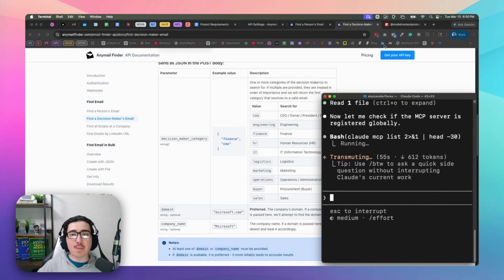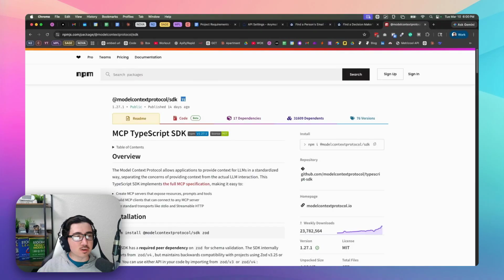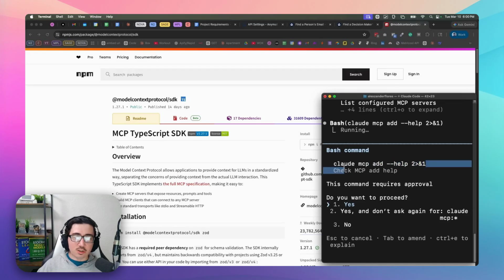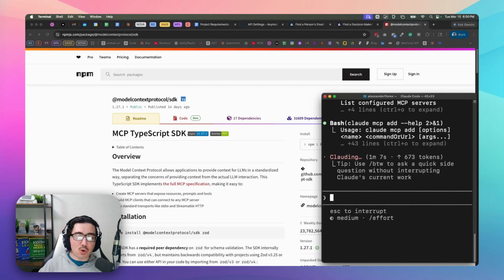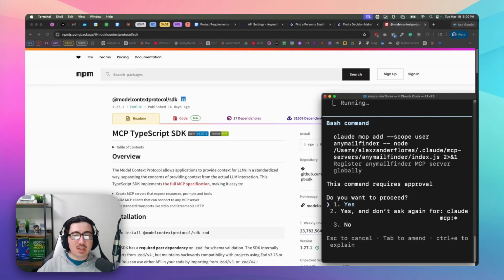And also at some point, it might ask to use this NPM package called @model-context-protocol/SDK. This is normal. It has almost 24 million weekly downloads. This is one of the main tools that are used to do this. Now, in this case, it is asking to use this command to look for help on how to add an MCP server. Again, it won't always get it right, but usually if you read through it, you'll understand it's probably safe to run this. Let's go ahead and let Claude debug itself and eventually figure it out.